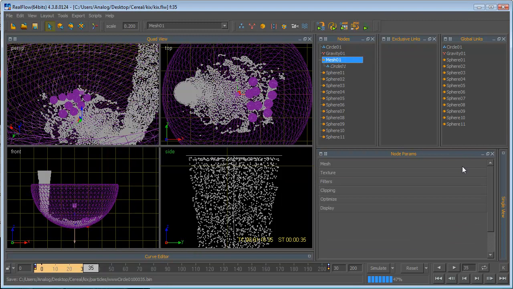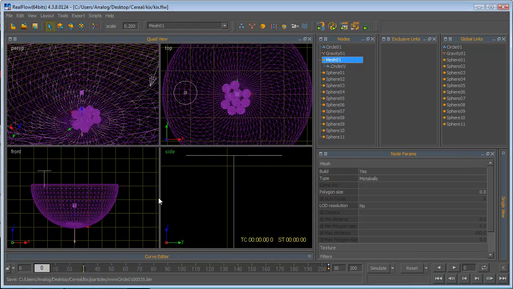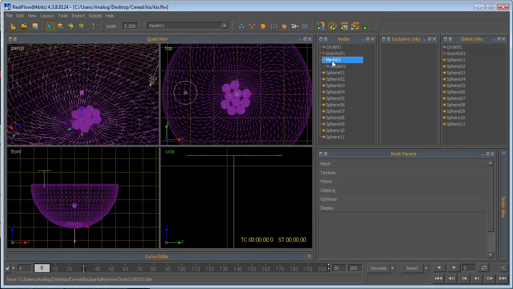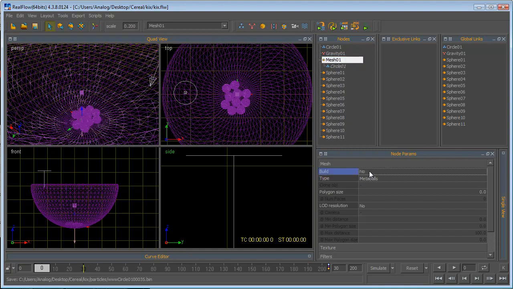Alright, so let's go ahead and reset and make some mesh settings. We want type. This is just in the node parameters right here. So as I was saying, click this. You have a whole bunch of options. Go to mesh. Build. Yes, we want it to build the mesh. Type metaballs. I don't really know a situation when you use clone object or mPolygon, so just go with metaballs.